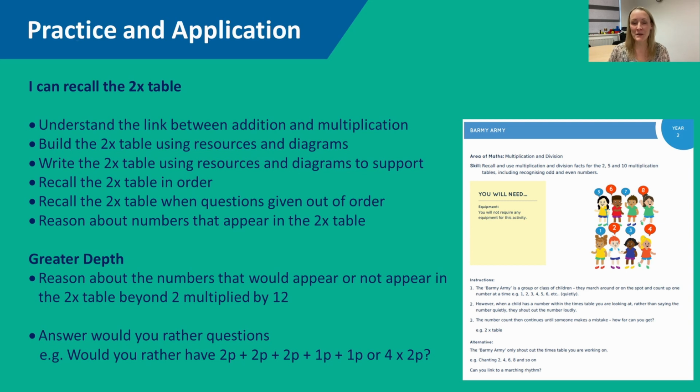And why are we doing that? Because 10 is a multiple of 5, it's a multiple of 10, and it's also a multiple of 2. So hopefully we can use that in their fluency sessions like we just had on the previous slide. They can be doing that in fluency once they've learned that. But again, within our maths lessons, we can see that that slots in really nicely into the progression within learning the 2 times table in year 2.